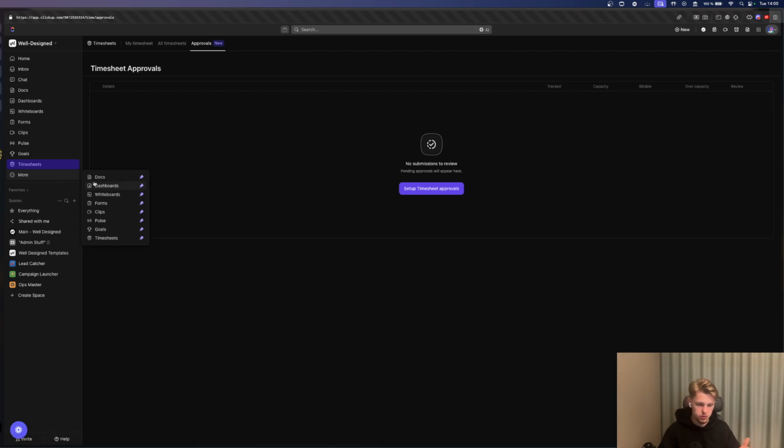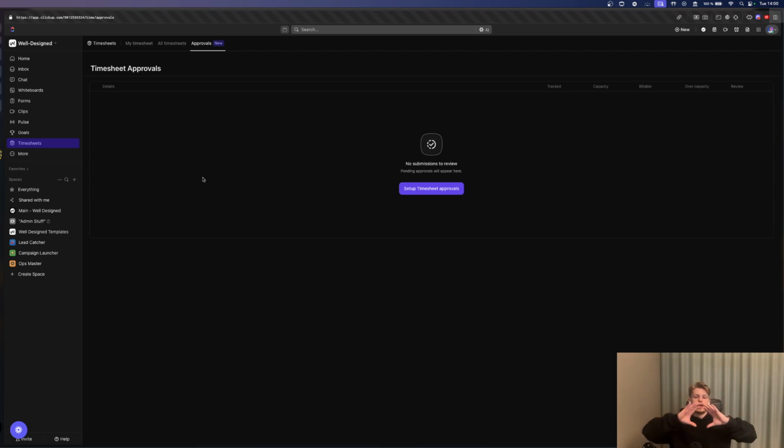More forms, clips. You can pin and unpin like this if you don't want most of the stuff in here. That is the basics that you don't really use, in my opinion, besides the inbox and home. I don't really use either, being honest, and nobody else uses that either. So first thing, we have covered the basics. Now there is more important stuff on how to actually create a good board in ClickUp.